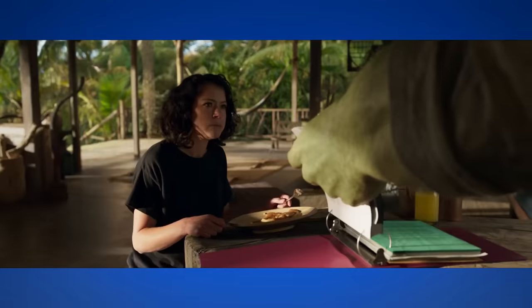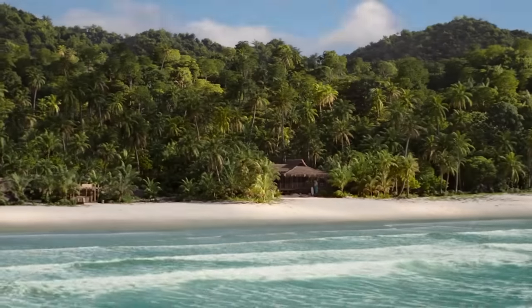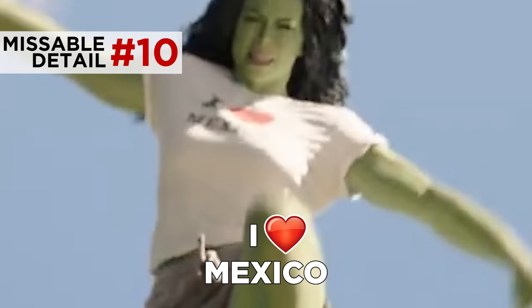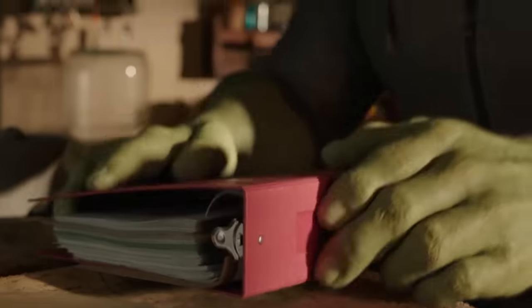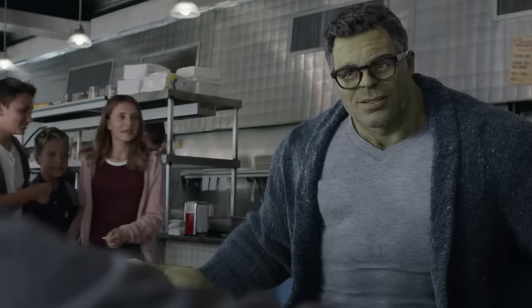Jennifer visits Bruce in his new home on a tropical coastline. Not sure where exactly this is, but later She-Hulk wears a shirt reading 'I Heart Mexico,' so this may be along the Mexican coastline, like the Yucatan — maybe one of the places Banner stopped during his journey from Brazil to the US in the 2008 film. Bruce pulls out a binder, probably containing his research conducted over those 18 months in the Gamma Lab. He mentions an endgame — when he found some mysterious cure to reach his current balance and control over his Hulk abilities. It really does sound like the series might be suggesting Jen's Hulk powers could start with a unique quality to their family DNA, only now activated by a recent burst of gamma radiation.